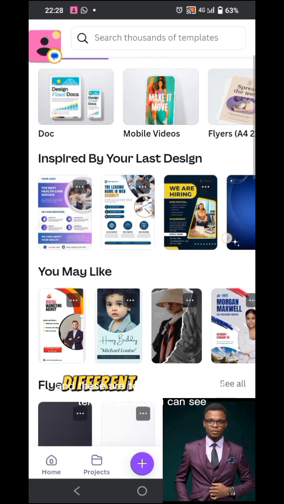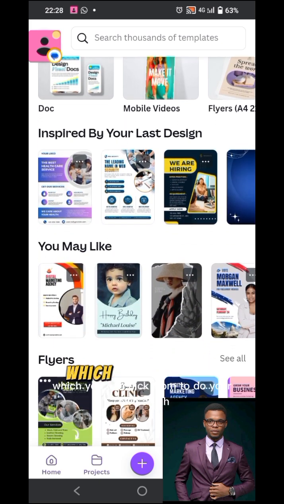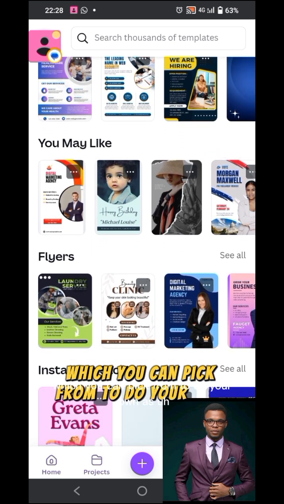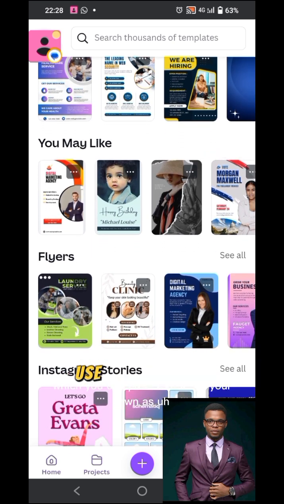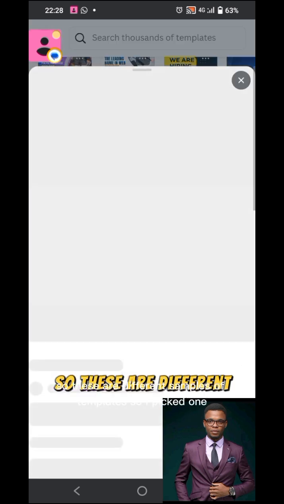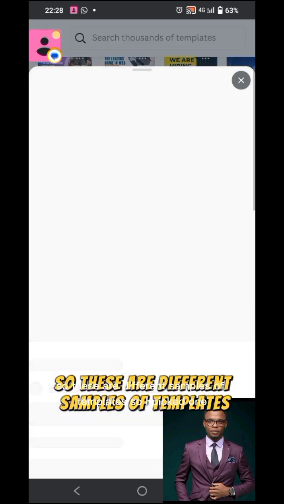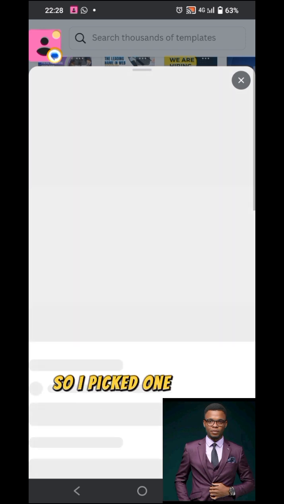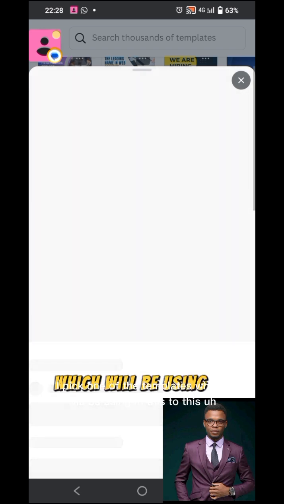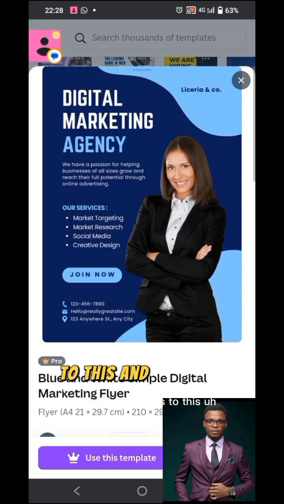These are different templates, as you can see, which you can pick from to use as your own sample. You understand? So these are different samples of templates. So I picked one, as you can see. I pick one of the templates which we'll be using in today's training.